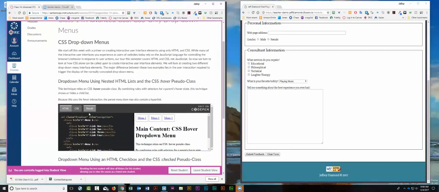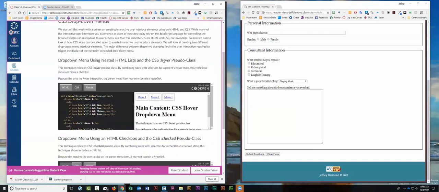And while this part looks a little complicated, it's pretty straightforward when you practice with this code open over here. There's a lot of interactive user interfaces that people use on websites that use a combination of HTML and CSS. We're basically looking at the two most simple types of drop-down menus.